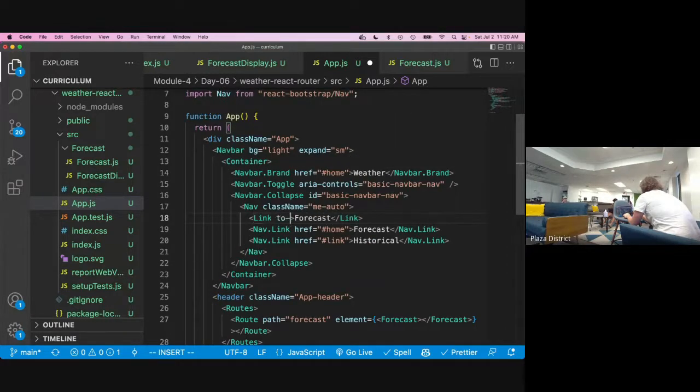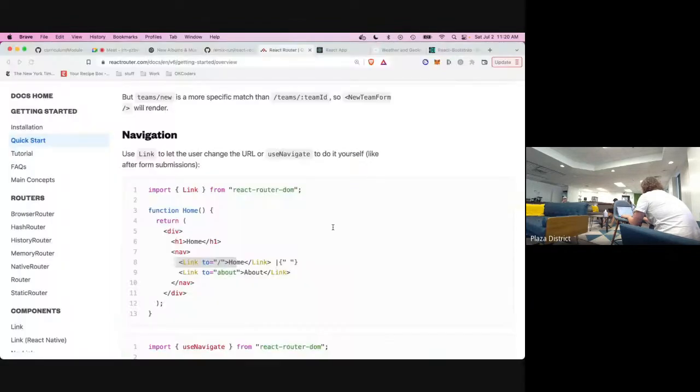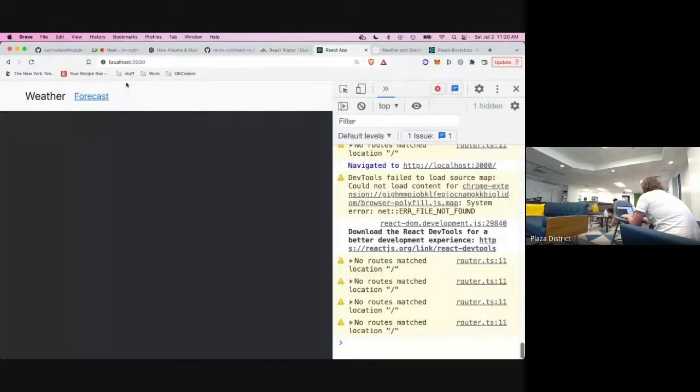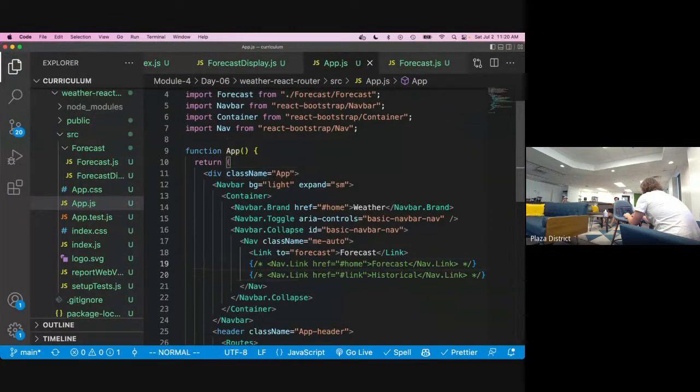So to equals forecast. And then I'm going to comment out that other one, and this other one too for now, just to see what this looks like. Actually, let's uncomment this one.